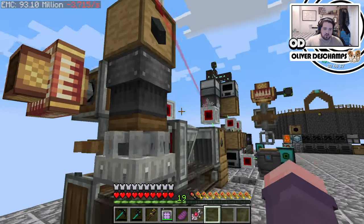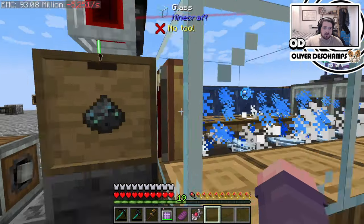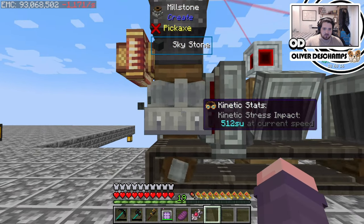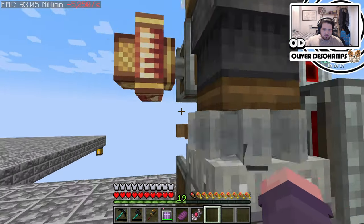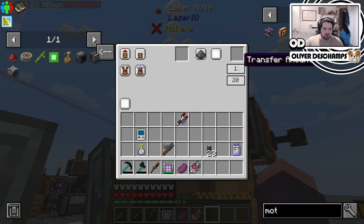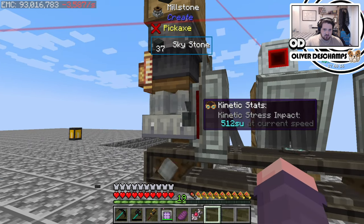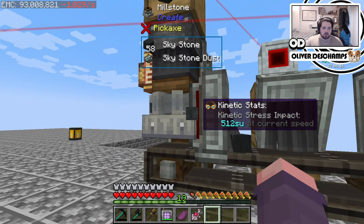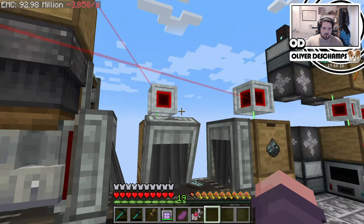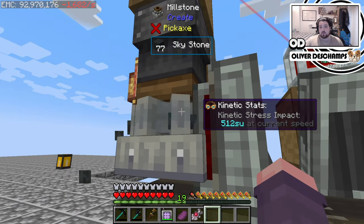I've set another one over here at 128 and this is just churning through stone dust. We're at two stacks already — it's just going to slowly start building up. It was full and not exporting; the transfer amount was only set to eight. That could have actually been slowing us down a fair bit. Now we're looking a little bit better — it should actually start to work a lot quicker now. I was under the impression it was running fine, but it was actually not transferring stuff out of here quick enough with how fast this is moving, which had never been a problem for us previously.